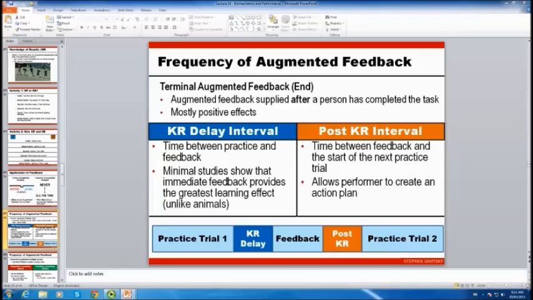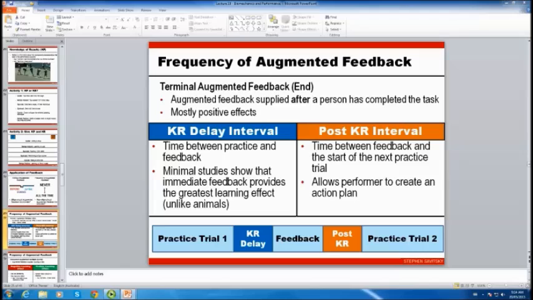When you give that feedback in this middle section, then we need to consider, once I've given the feedback to my player, do I tell them to go again straight away? Like, make sure you bend your elbow more. Go. Or do I give them a period of time? It's again a period of time. We're not locking down how long it is, but we know it should be there. What we should be aware of as coaches is the KR delay is for them to think about what they've done. Oh, I stuffed that one up. I really need to hit it a bit higher. And then you tell them what you think as the coach.